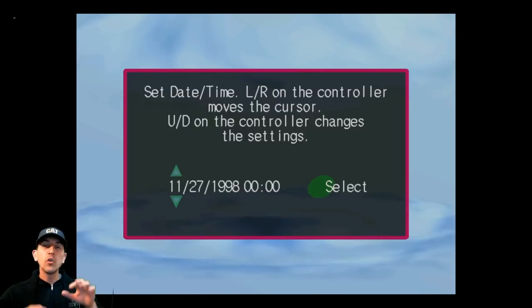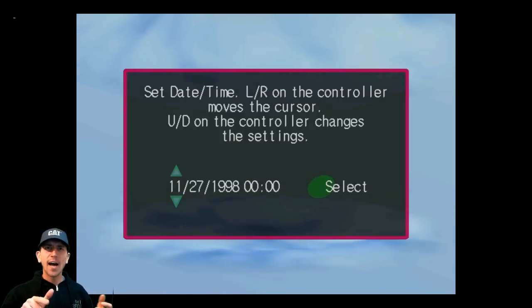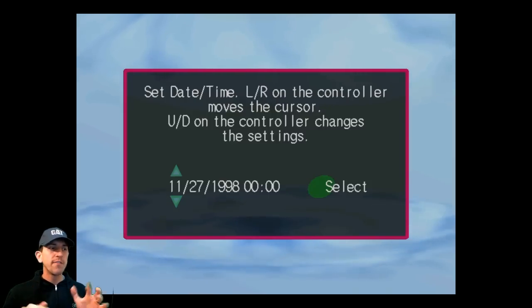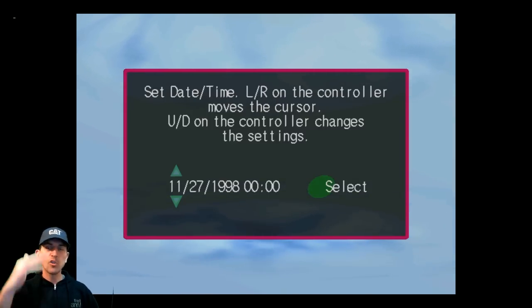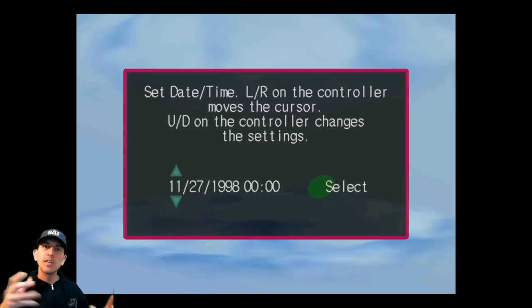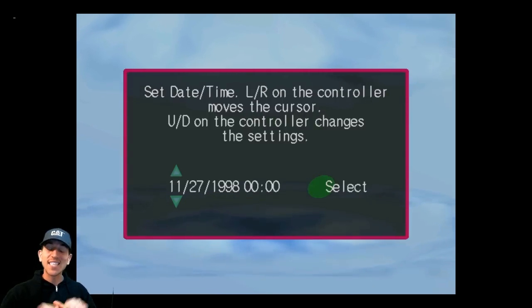If you Google Reicast, that's the name of the emulator, R-E-I-C-A-S-T, just type Reicast and then configure controller or config. They have a whole write-up on GitHub. In Google, the first link should be the GitHub link, and they have all the configuration for like PlayStation 3, the 8BitDo, the SNES iBuffalo controller, the really common controllers.